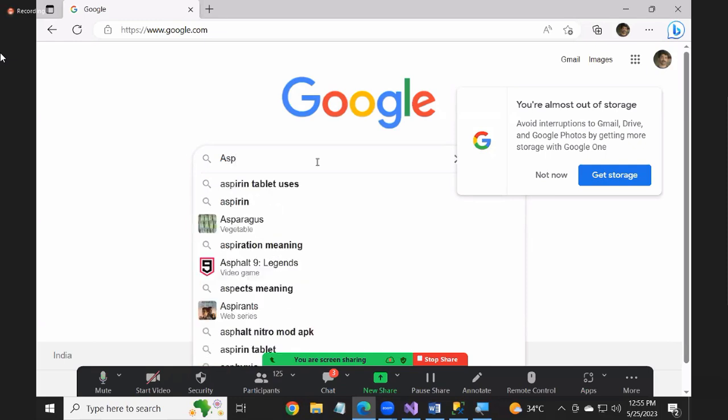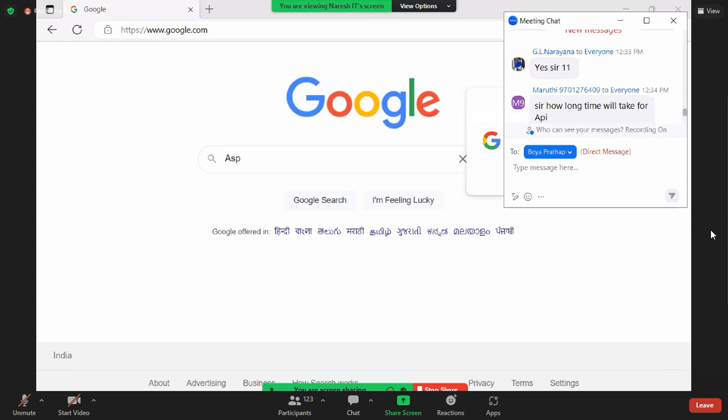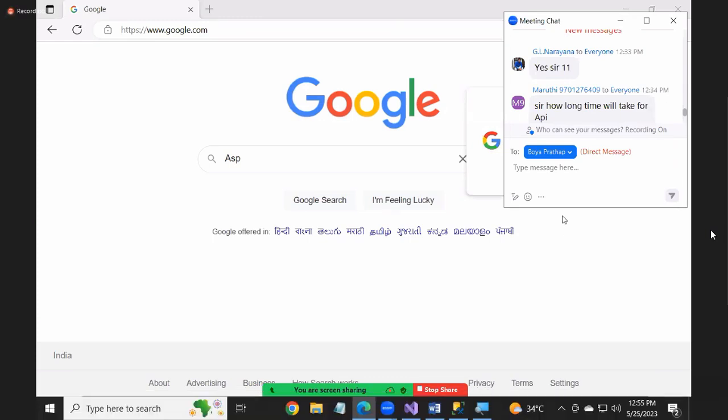Are you clear? I'll show you how to create these types of things in your application. We'll see that practically. Are you clear? Okay, we'll see how to use Ajax in the next session. Let's stop here. We'll meet tomorrow. After this, API only. The next topic after Ajax is API only.